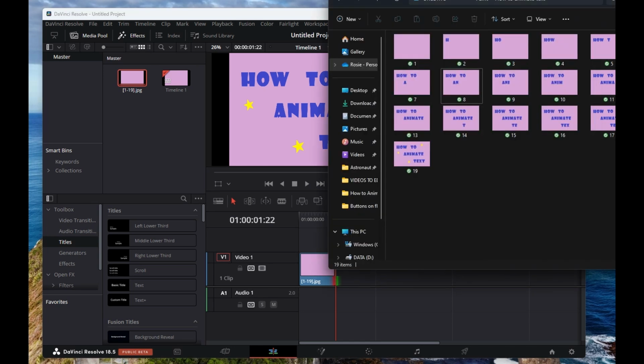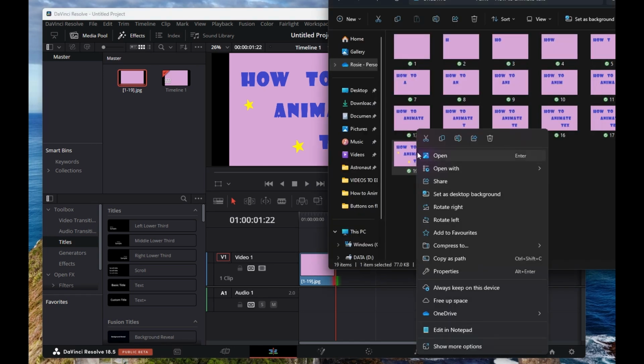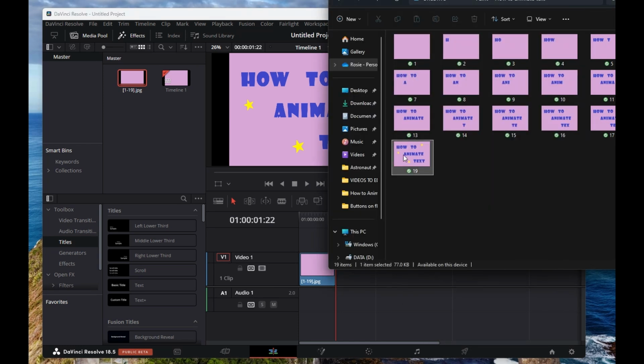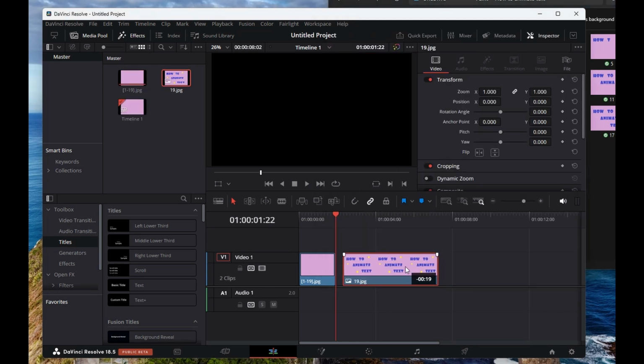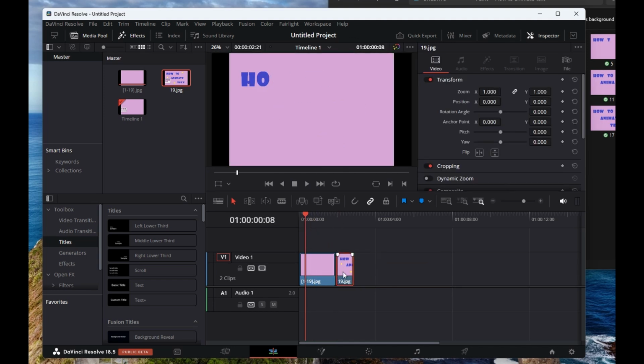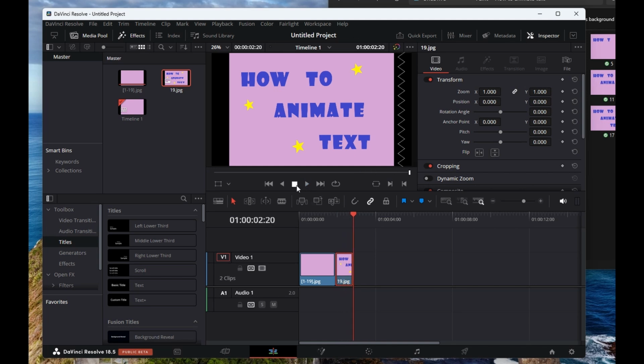So then for the final image, I'm just going to drop that in again, just sit and hold. I think this is the sort of thing that would be good for a title on a YouTube video or just a video or whatever you're doing. Let's just have a look. I think that looks better. So yeah, I think that's cute.